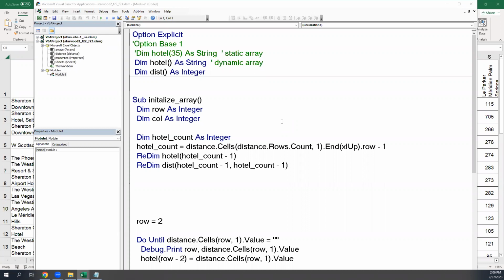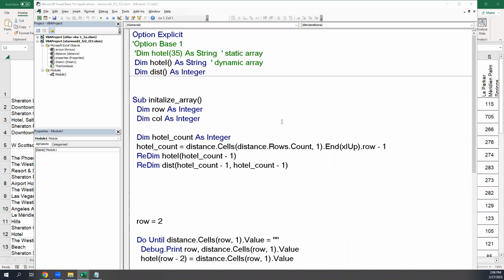So the word array is just a word in the English language, right? I can kind of look at it and say, you know, I see a beautiful array of students. What else might I see as an array here in this classroom? There's a beautiful array of chairs. Here's an array of steps. There's an array of panels, whatever those sound things are on the wall. There's an array of lights, right? It's just a grouping, but arrays are always arrays of something. It's like an organized set of something.